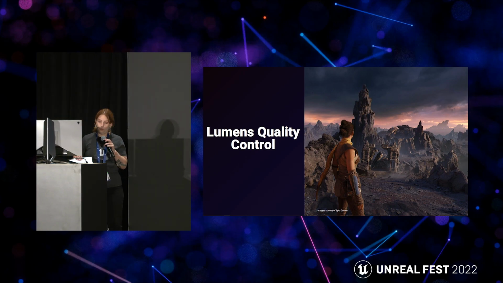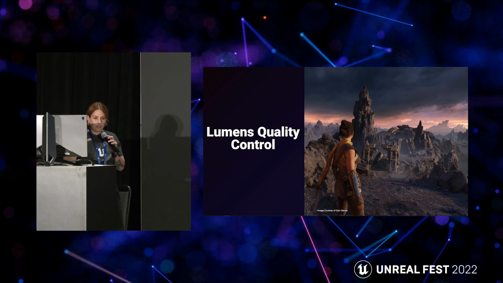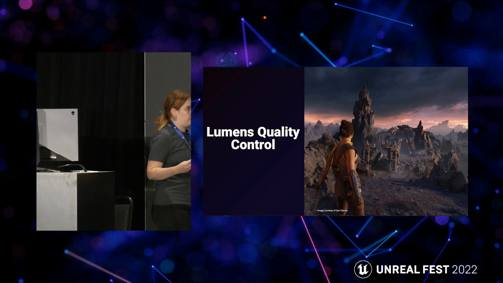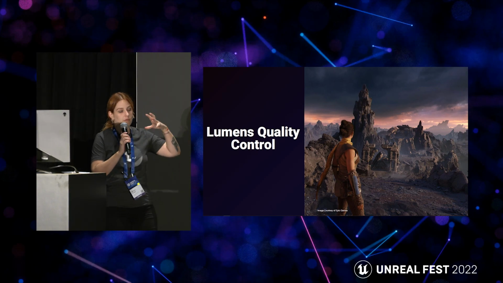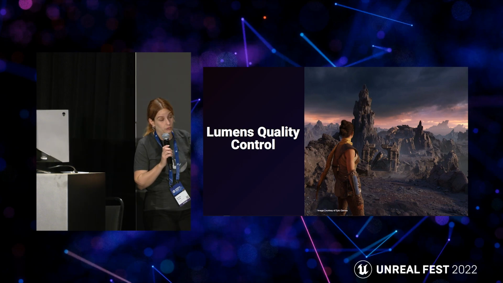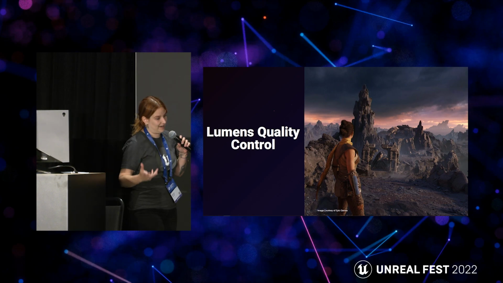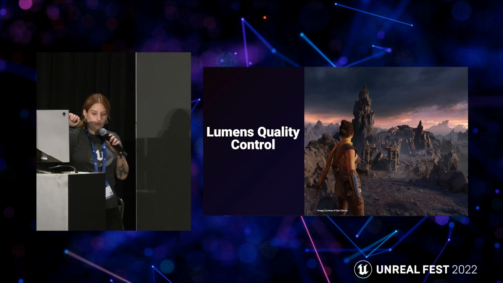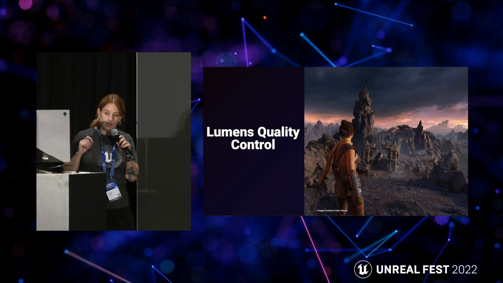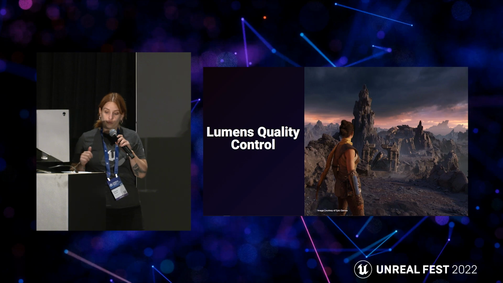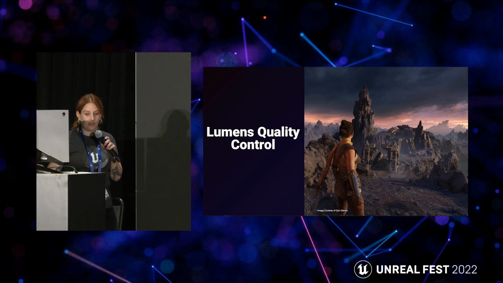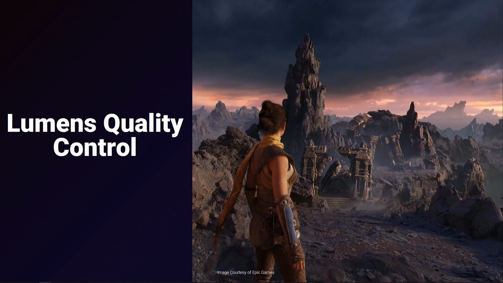So, quality control for Lumen. As I said, Lumen comes enabled by default in Unreal 5, but if you're migrating a project from Unreal 4 to Unreal 5, which I believe most of us are still doing, there are some things that we need to take into account. The first thing we will need to do is go into the project settings and obviously enable Lumen over there, but as well we will need to have ray lighting mode set to hit lighting for reflections, software ray tracing mode set to detail tracing, and then we need to make sure that we've got generate mesh distance fields enabled as well as RHI set to DirectX 12. And as well, virtual textures support.